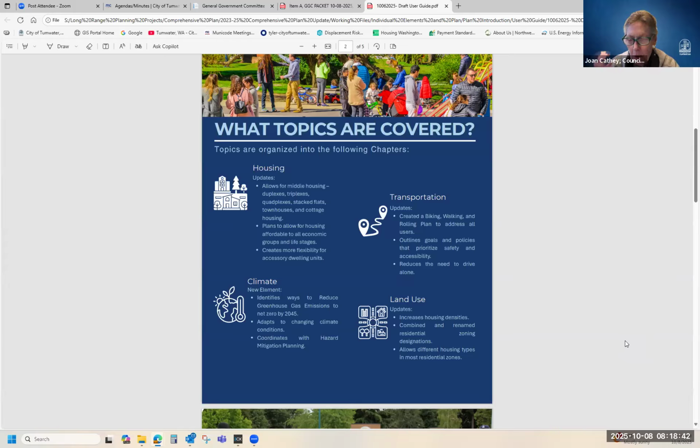I'm trying to think. It's been a while since I talked to him, but he said it just seems to be the only thing we've been working on or that we're detailed about. And I'm reading this and going, adapt to changing climate conditions and coordinate with, say, hazard mitigation planning.